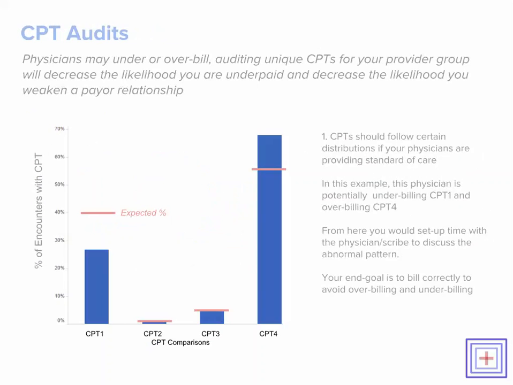This is also along the line of CPT audits. Here, essentially, you have a spectrum of CPTs, and you'd expect them to be billed at certain rates. And what we're seeing here in this first column is that CPT1 here, for instance, is being underbilled, and CPT4 is being overbilled. Again, your payers, your insurances, the best ones are going to run audits like this, and it's best to run them on yourself so you could get ahead of any issues. You could educate your physicians on how to bill appropriately, also your scribes if you have scribes. So it's really just a best practice to audit yourself and really build that trust with your payers.